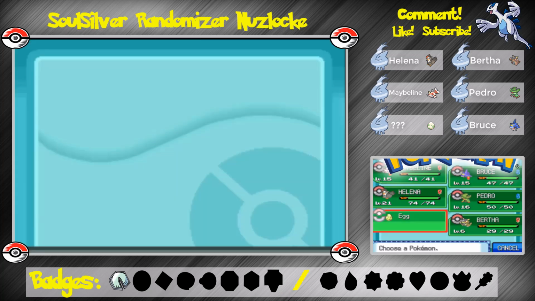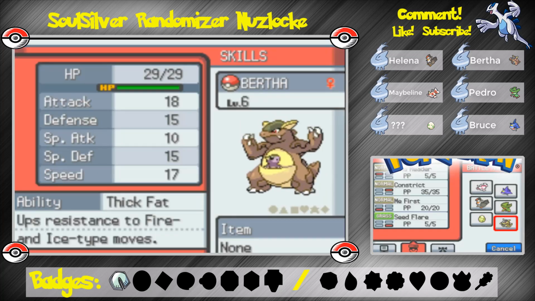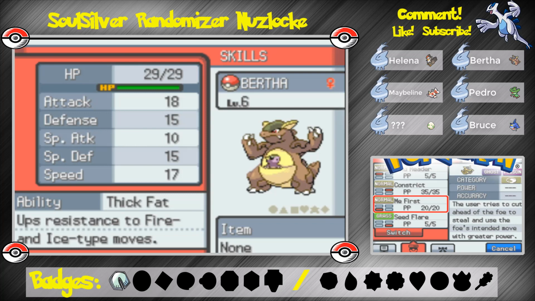Besides it being Thick Fat, it likes to thrash about. Me First. You know, Me First is one of those interesting moves. It increases your attack when you use that move, too, right? The Me First it copies? I think so. Yeah, with greater power.